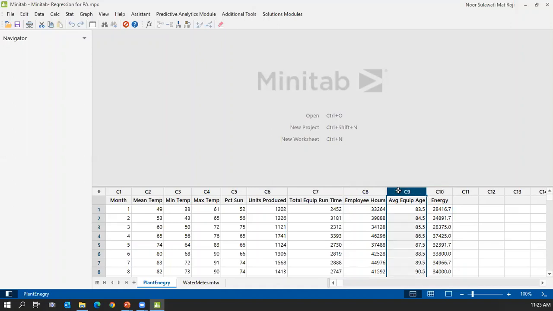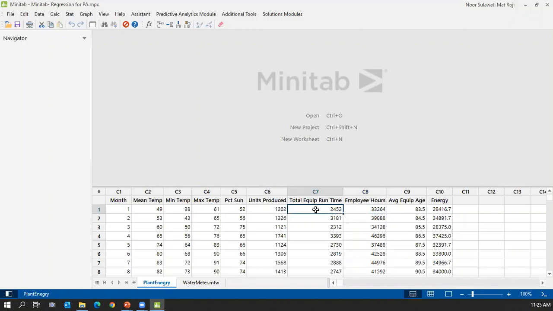Your objective, maybe you need to look at the hours. Before you go to the data set, maybe you use your gut feeling. To decrease the energy, maybe you need to decrease the employee hours, or maybe you need to increase the total equipment runtime. That is based on your gut feeling. Nowadays we use data sets.